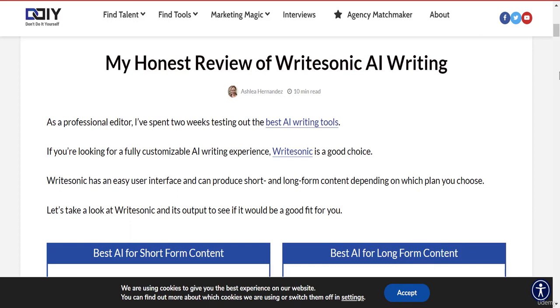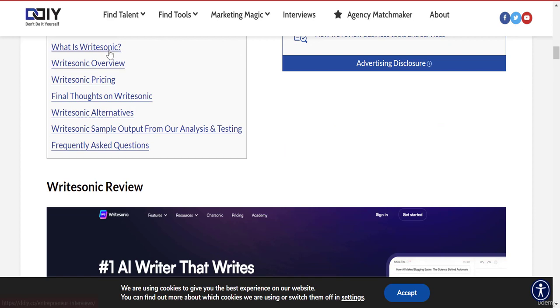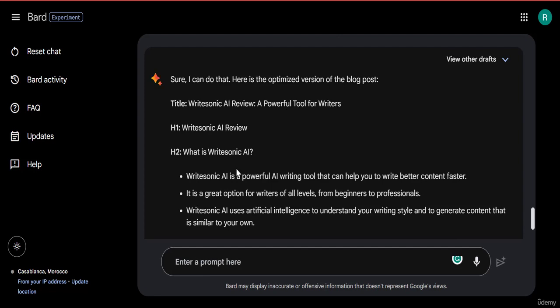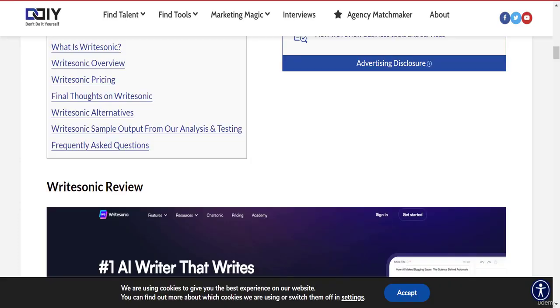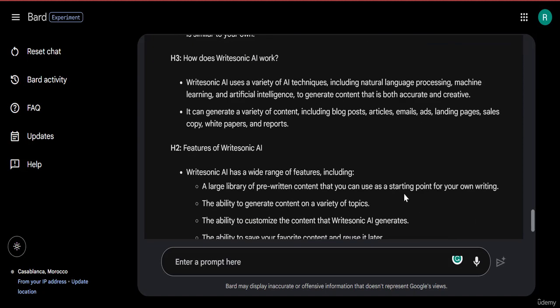You could say that the focus keyword is either Rightsonic AI or Rightsonic AI review. There's no way to know that for certain, but here they're not using AI. They're just saying Rightsonic in the tag. And here it has caught that. Google Bard was smart enough to catch that, and it changed it from Rightsonic review to Rightsonic AI. So it added AI. Now the H2 tag is "What is Rightsonic?" So here it's telling us what is Rightsonic AI. And that's good. It's basically giving us everything.